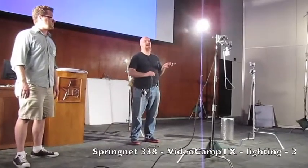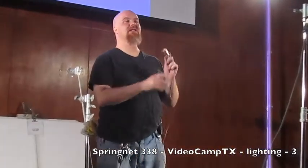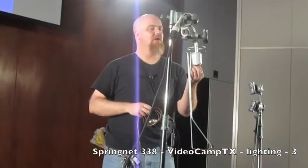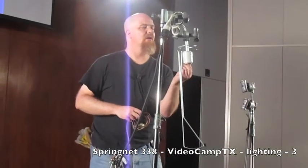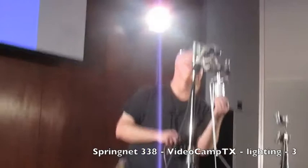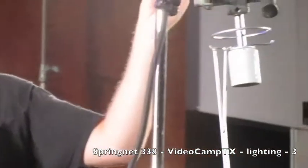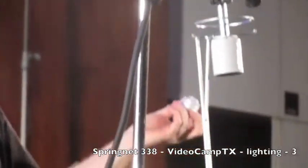This 18 gauge wire is capable of handling the load as long as this thing is. I like this particular device because it can handle a little bit more. I can throw 1,000 watts at this thing, and I can put regular household lamps in it, or I can put larger mobile devices in it, because I've invested in adapters that I can frequently buy at Home Depots or at lighting supply stores, little porcelain adapters like these that I can put into existing fixtures, take the lamps I have and get them into the fixtures that I have available.